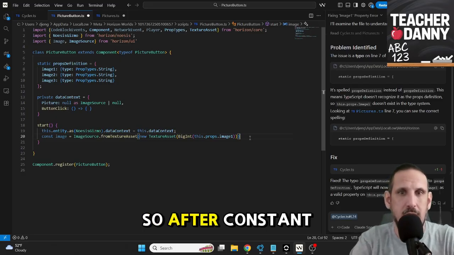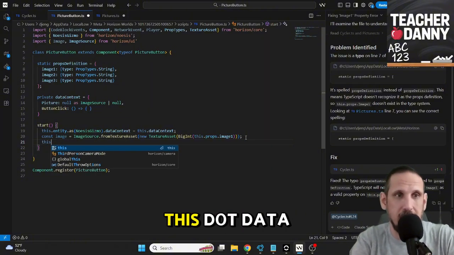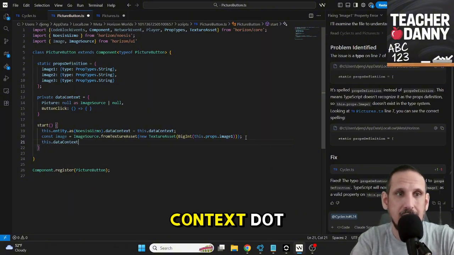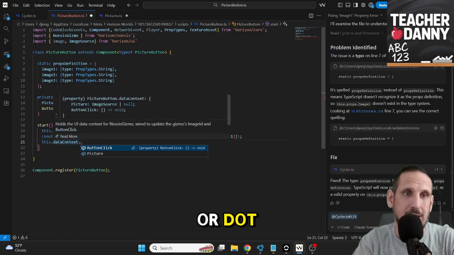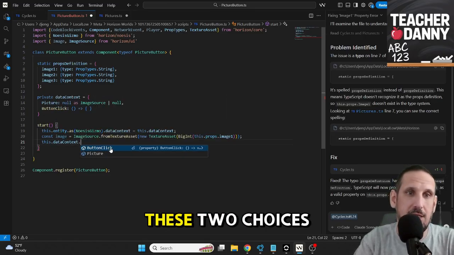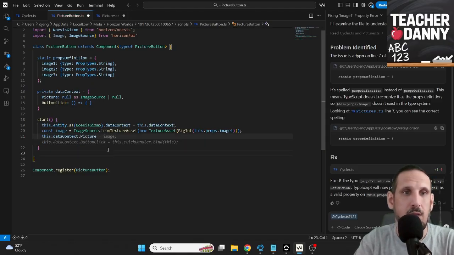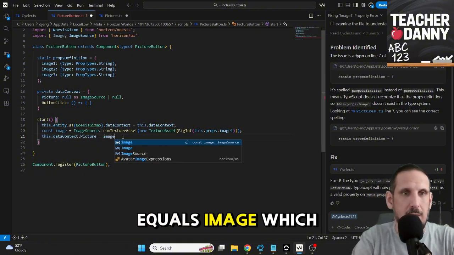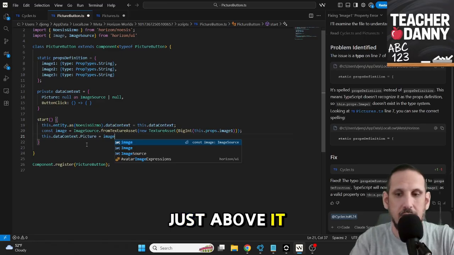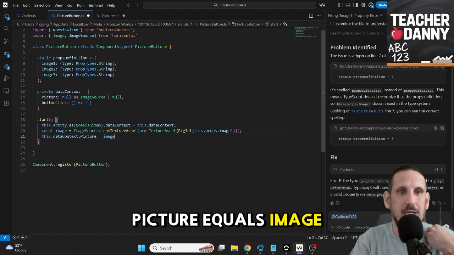So after const image, now we're going to actually set the image, and this is super simple. This.dataContext., remember in the data context we have 2 variables, picture and button click. As soon as I hit dot, it gave me these 2 choices. We're going to change the picture. And what are we going to change it to? Equals image, which is just above it. So this.dataContext.picture equals image.